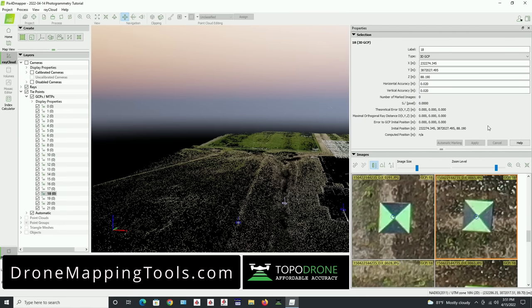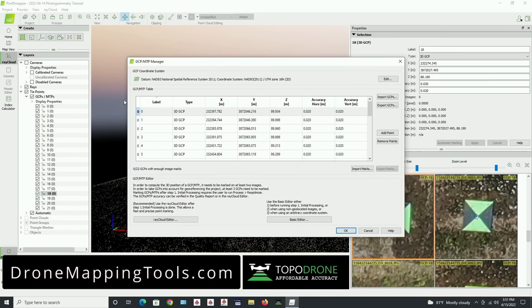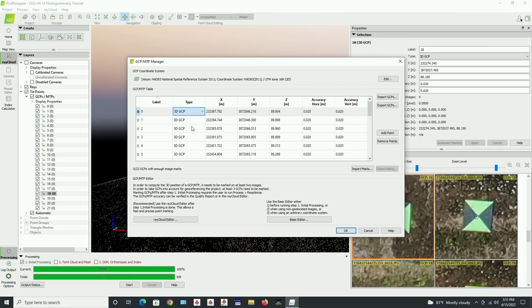So now what we're going to do is go through and mark these ground control points. I'm going to maximize my screen. One thing I need to do is go up to my GCP manager and change all of these to checkpoints. Edit all types. I meant to do that when I brought them in and I forgot. I don't want any ground control points, I just want to see what the accuracy is. So I'm going to hit OK.